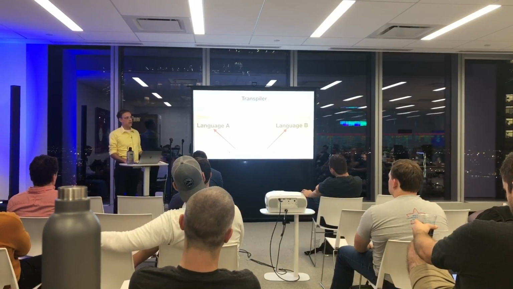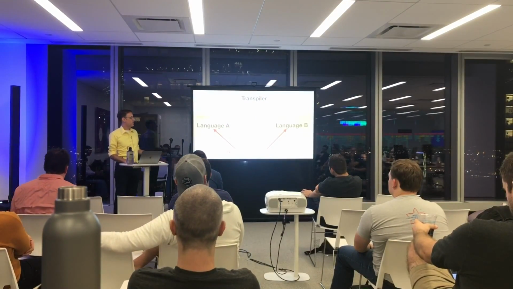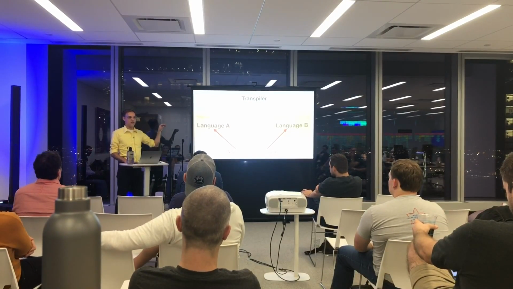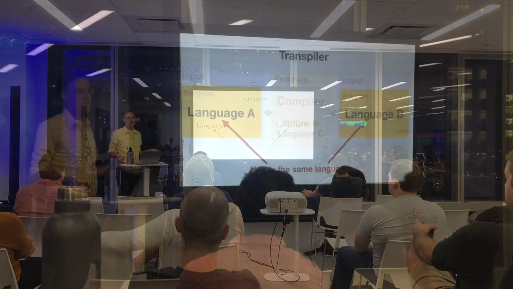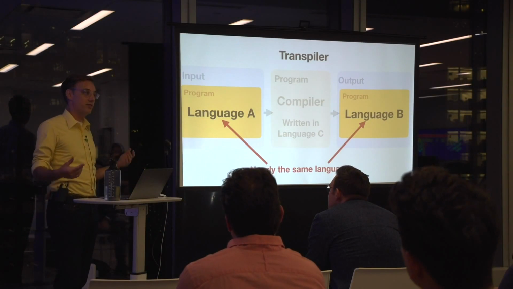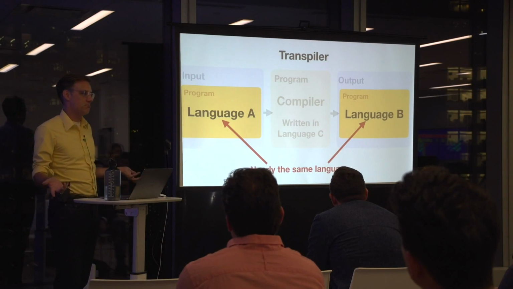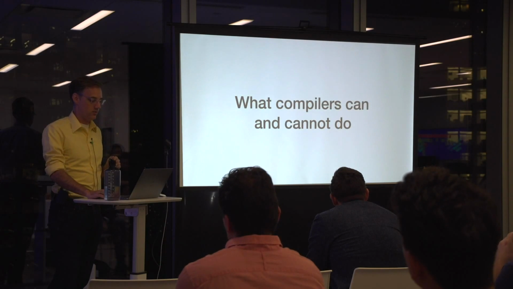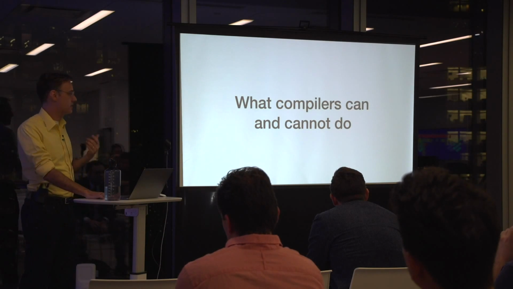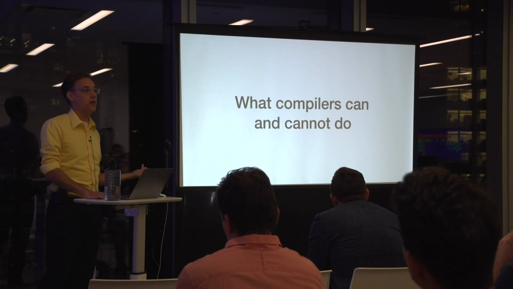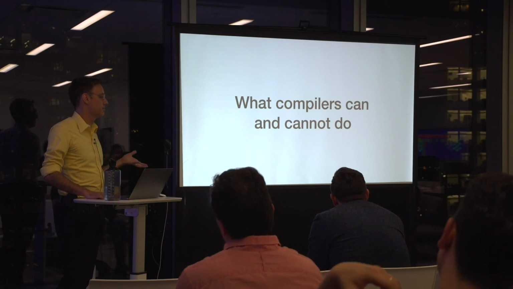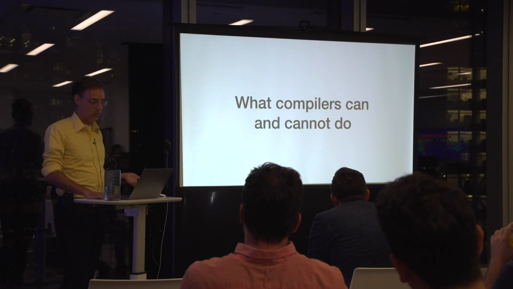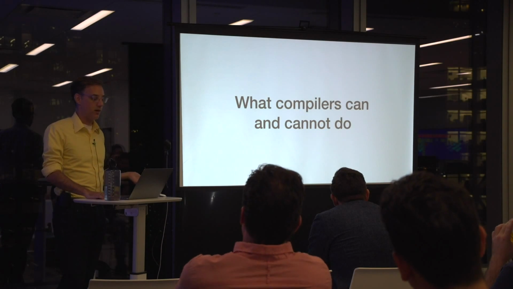Is Babel a transpiler or a compiler? It comes down to the question of whether ES2019 is the same language as ES3. If you think they're the same language, then it's a transpiler. If you think they're really different languages, then it's a compiler. Doesn't really matter, though. So what can compilers do and not do? And this is actually still getting into what they are, because one way to know what you're looking at is, can it do the things compilers do? Then it's a compiler.